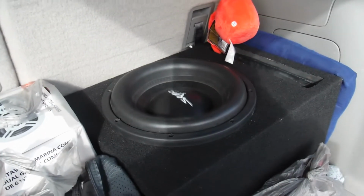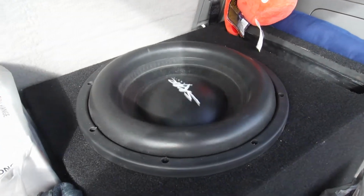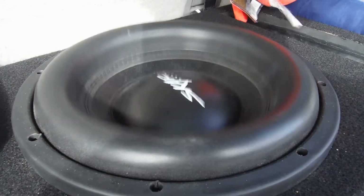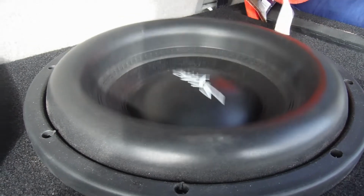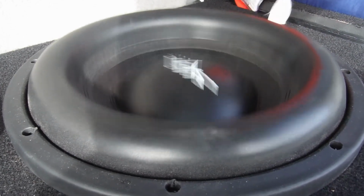I got a Rockford Fosgate. Oh, that's the T110. But I got a Rockford Fosgate T1S112 coming in. I can't really find any videos, so I'm gonna do my own and show somebody what that slimline can do for Rockford Fosgate.